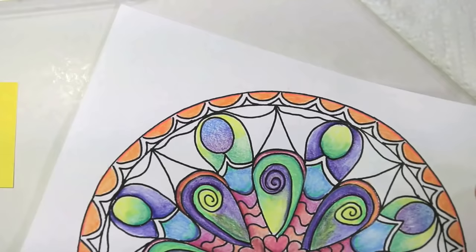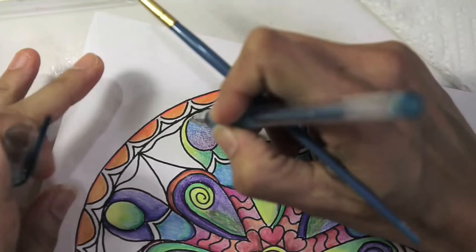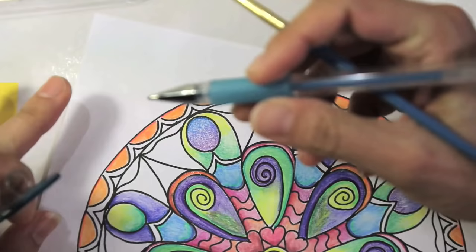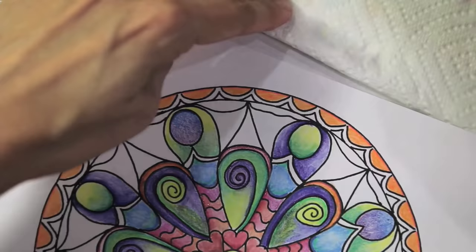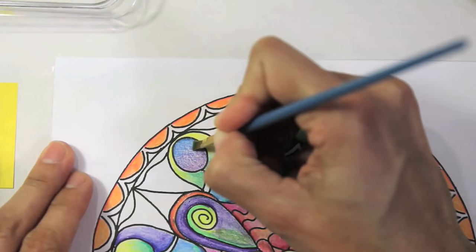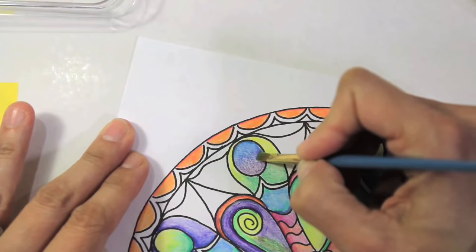And I'll do just this circle-y part here. So we'll do the light blue gel. And this one actually has a little bit of a glitter to it. I'm just taking my brush at the shoreline, dabbing out the extra, blot out the extra on paper towel, and begin to pull this down. Okay, and now I'm going to do the purple just to show you that one more time.